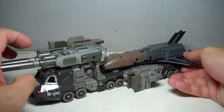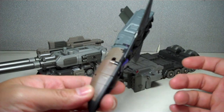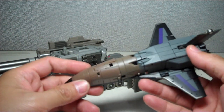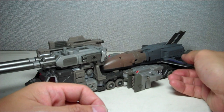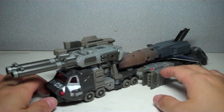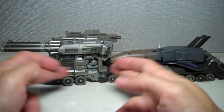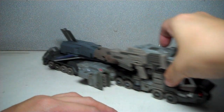Well, it does make sense a little bit. You know, they could be transporting not just a shuttle. They could be transporting ordnance or a special type of prototype vehicle, whatever, and it will need some fortification, some guns, some huge armory just to protect it. It could work. At any rate, it's very nice, very cool, as you can see. I like this version of Onslaught better than the shortened one, and it still rolls very well, actually.